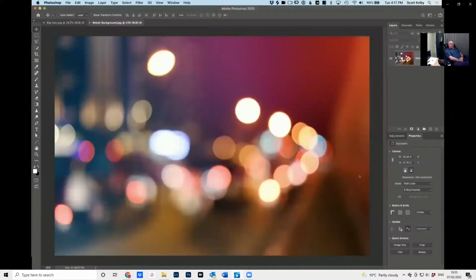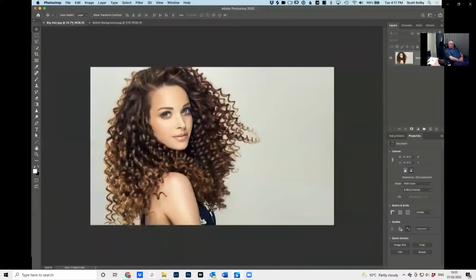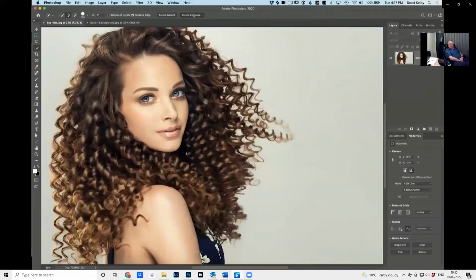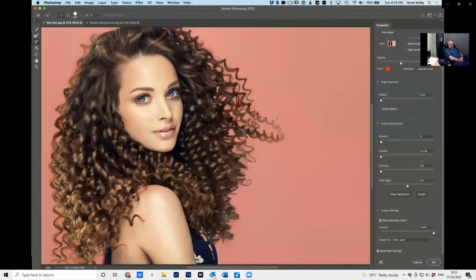All right. Here's our image. Look at that hair. Ridiculously hard to select, or is it? Let's get a selection tool. Let's click on Select Subject. Couple seconds later, not bad. Actually, pretty good job. But let's go to Select and Mask and see, did it really? See, some of those hairs there kind of just turned brown. Like they don't really have the detail, because I don't think they're fully selected.